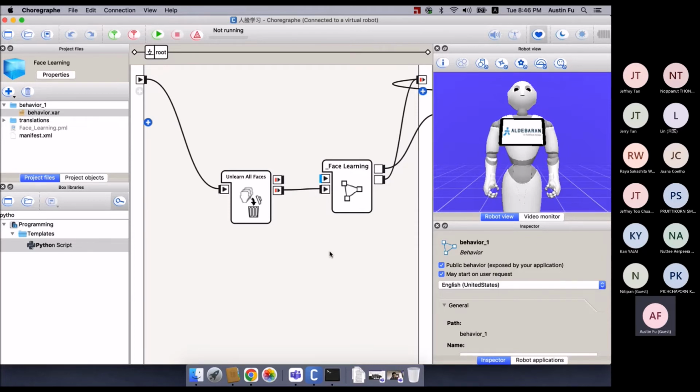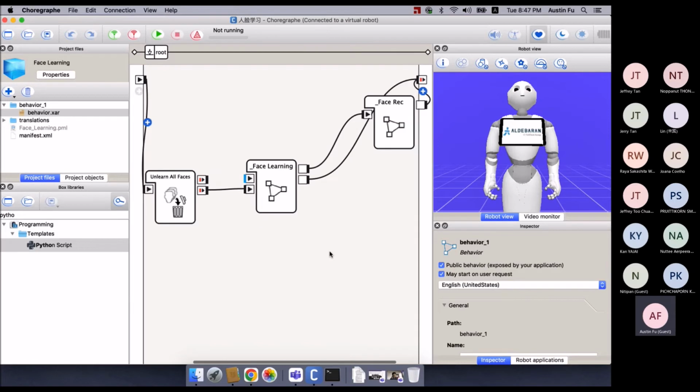That's the logic behind face recognition. But for face detection, there is only the single algorithm. So that's what's different.